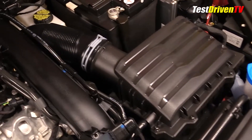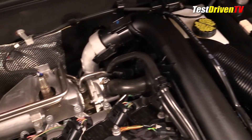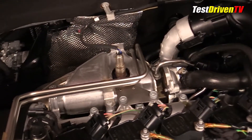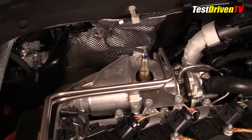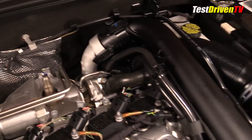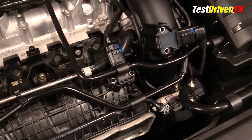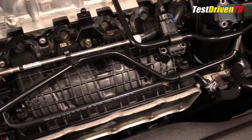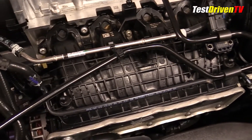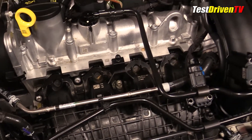Following the airflow, the intake charge begins behind the grille and feeds into a large air filter box at the front driver side of the engine compartment. From there, it travels to the rear of the engine through a duct to a compact single-scroll turbocharger with an electronically controlled wastegate. Boosted air then travels forward through a duct and directly into the intake manifold, which features an integrated air-to-water intercooler.